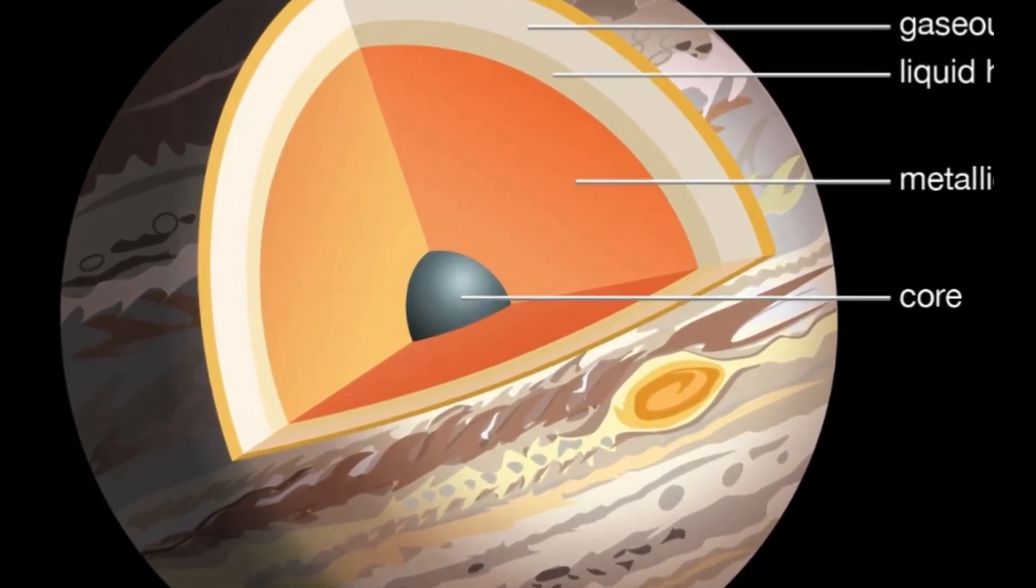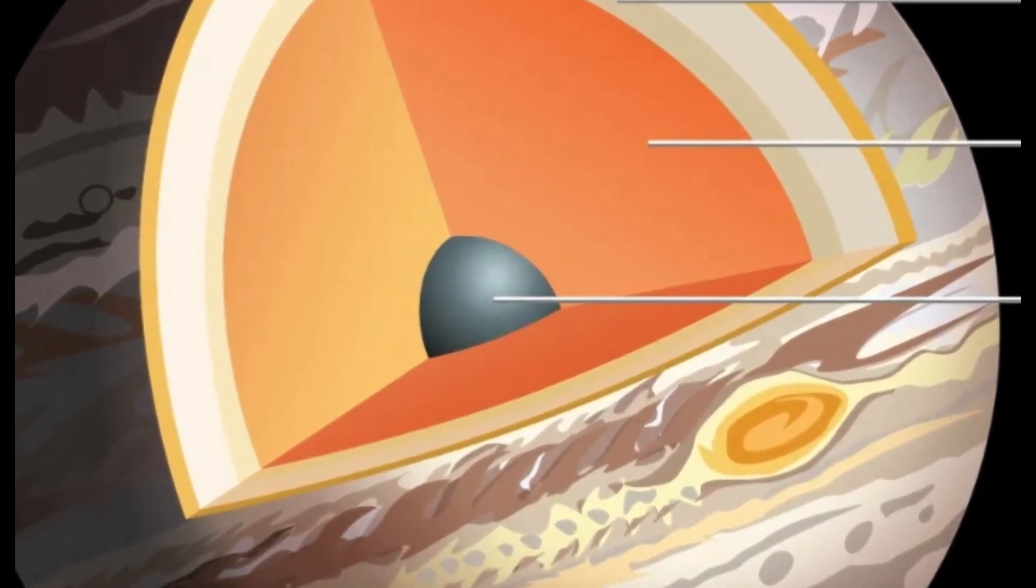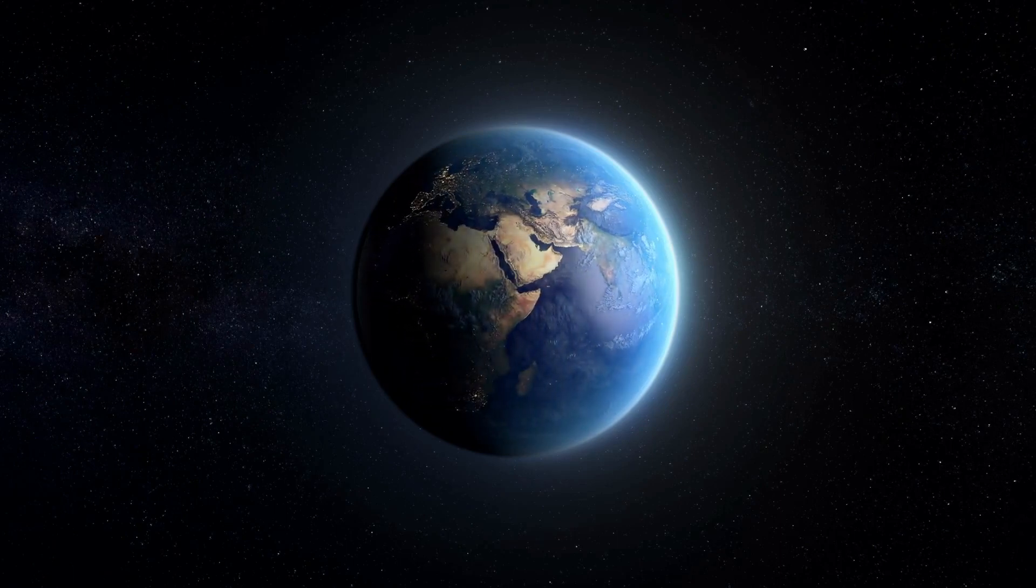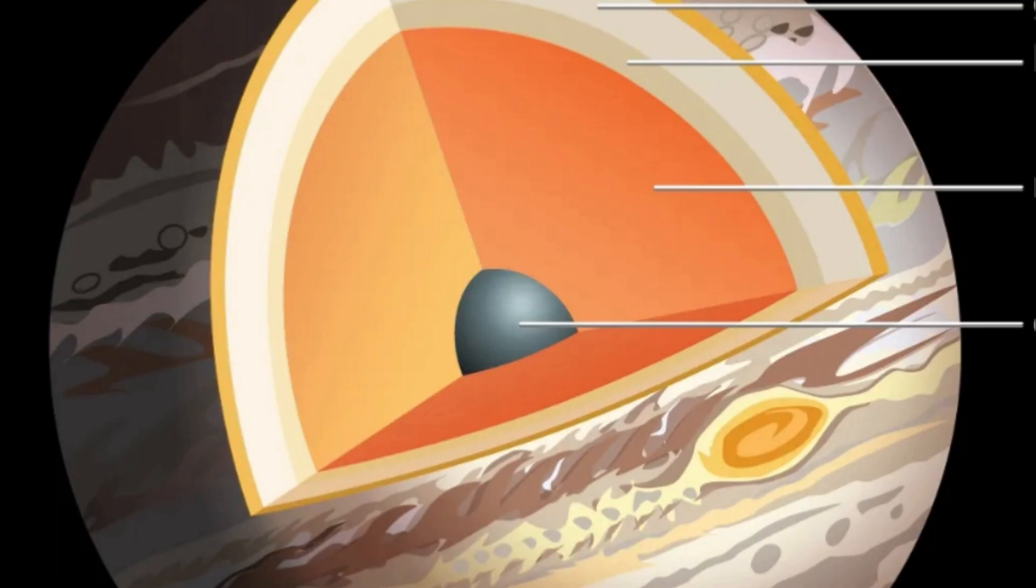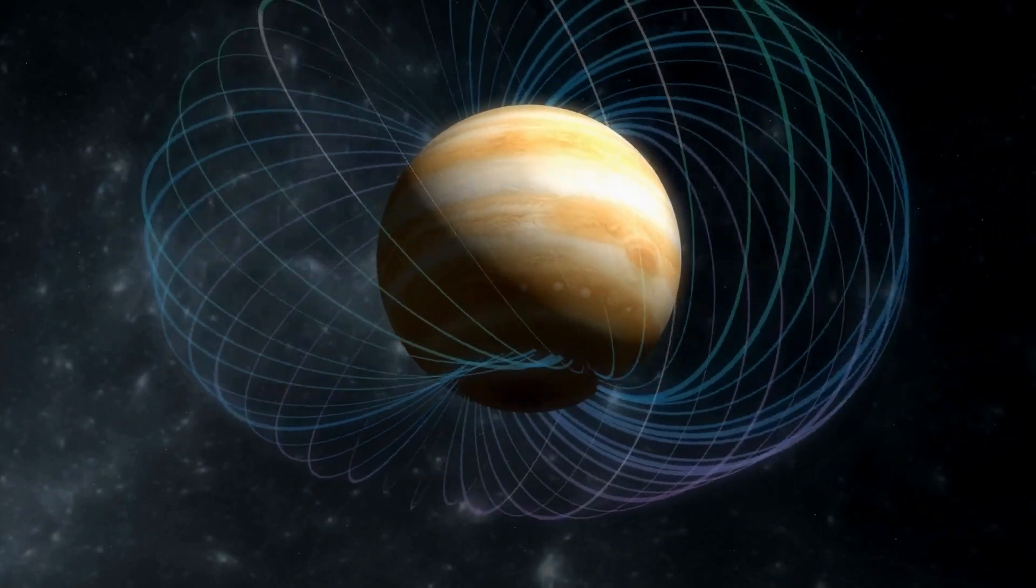Even though it has a small core, it's a few times the size of planet Earth. After billions of years, this strong core has absorbed so much gas around itself that it turned into a planet like this.